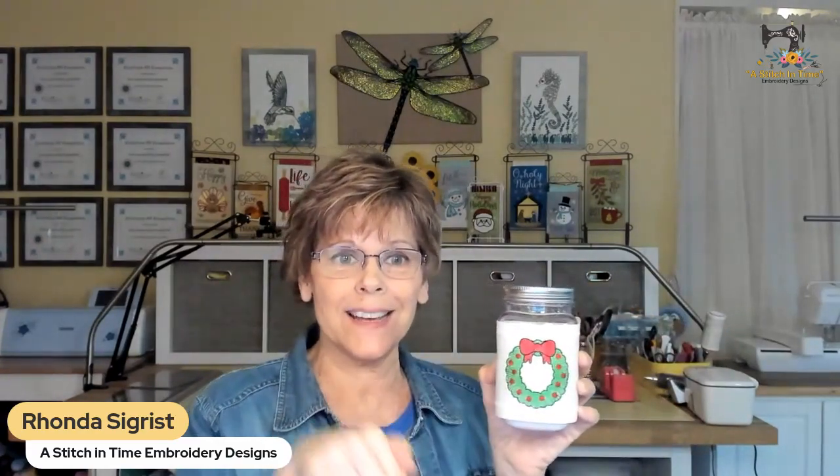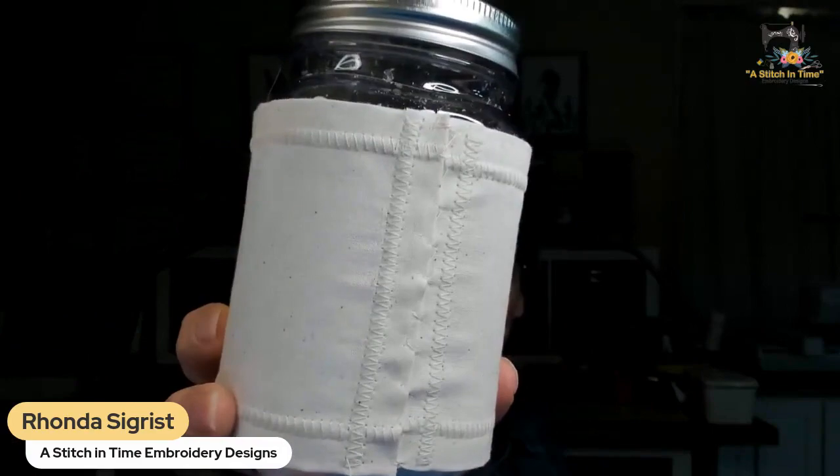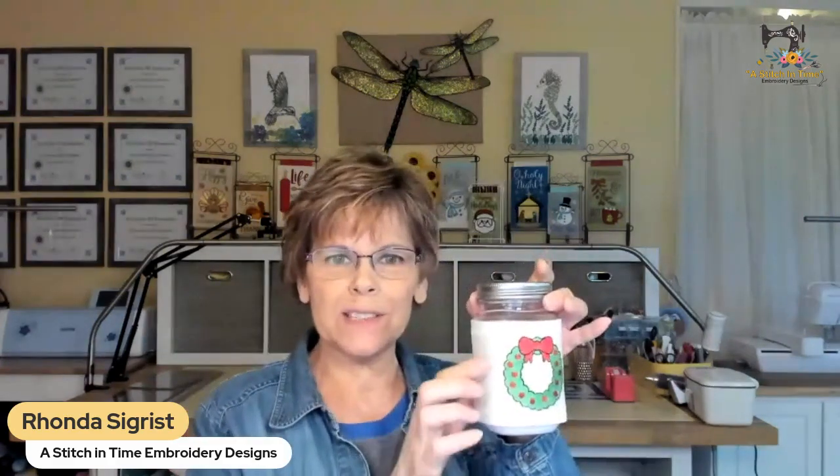And they're easy to make. What I did here was I just took some muslin fabric — you can use a light cotton or whatever. Measure the width around the jar that you have. I'll put the link for these jars underneath the video, and I'll also put the link to the designs down there too. Just measure the length and the height you need the cover to be, then add an inch or so on the top and the end so you'll have room to hem it. You can see how I just put a quick little easy zigzag hem on it. I actually hot glued one side down, then wrapped it all the way around and hot glued the other side on top, so it won't slip off.